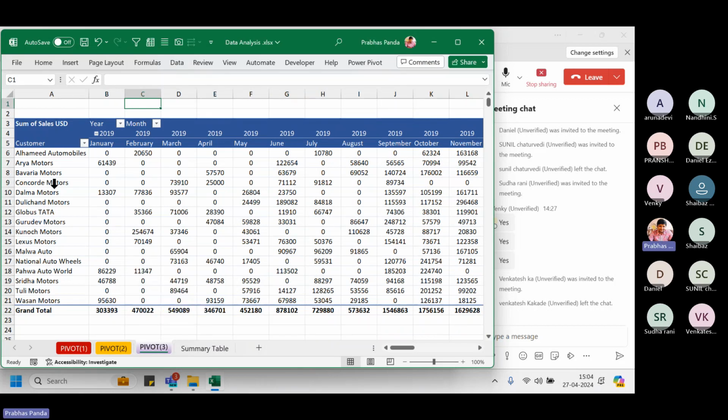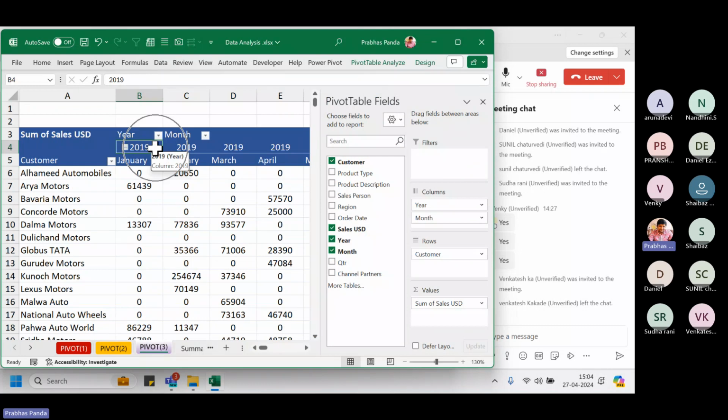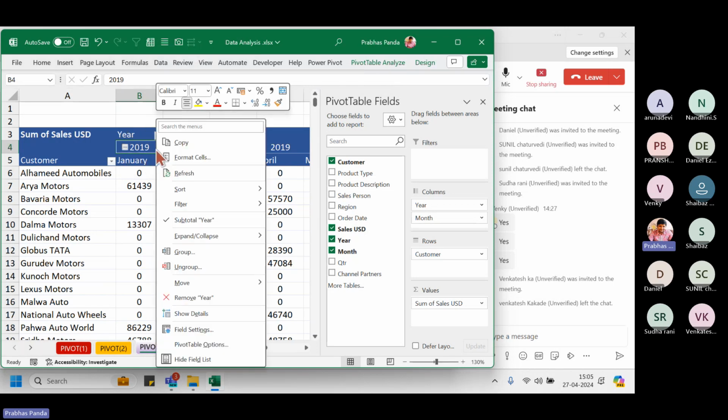Let's see. If you look at column B, in column B we have got 2019, one cell is there. B for Bombay, so the second column contains a cell called 2019. You can notice I'm highlighting also. Select your cell, don't click any button, select the cell and right click on that.